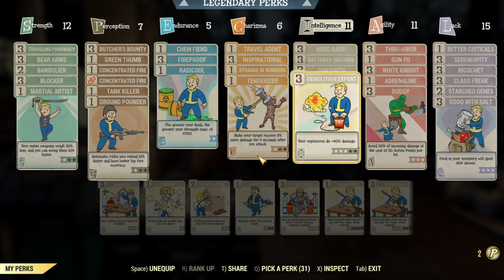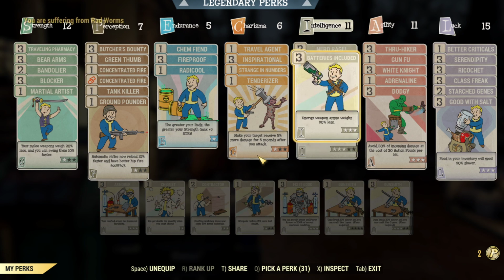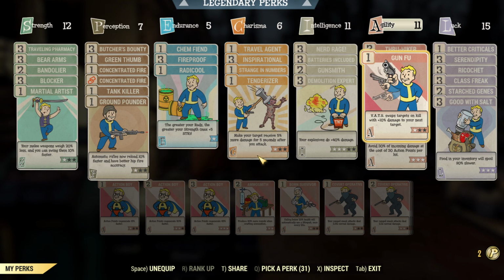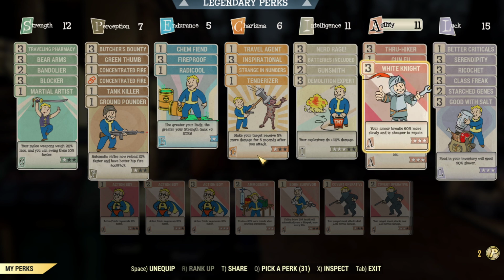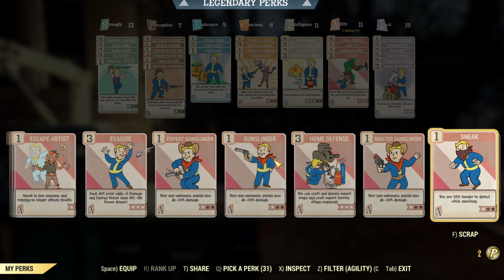Demolition Expert for our quad explosive handmade. Gunsmith, so it doesn't break as quickly. Batteries included, because we have way too much ammo. Thru-Hiker. Well, since we are a food build, we are always carrying way too much food, so we definitely just need it simply to be able to move. Gunfu, because I'm lazy. White Knight, so we don't have to repair anything, but that's not supposed to be at this rank.